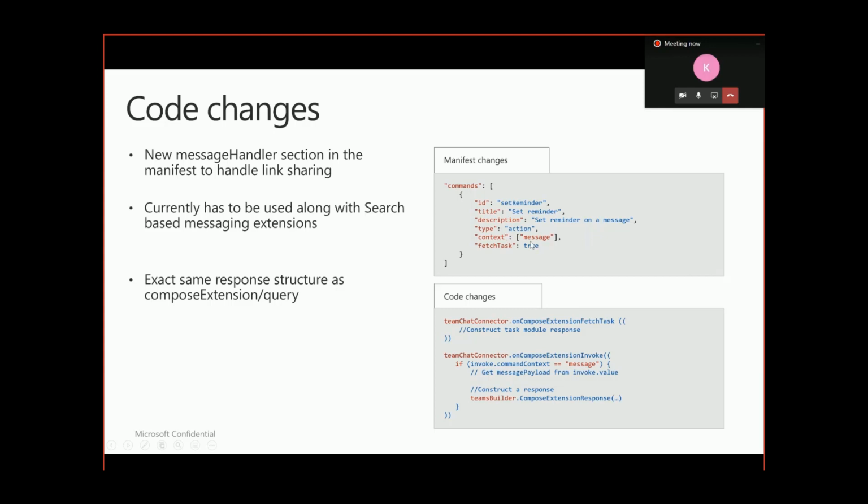You can specify the context to be the same in all three. So for instance, you can say compose, you can say command box and message, or you can specify just one or more of them if you need to. Beyond that, the call flow is very similar to what we had in the first one with the polling scenario that I told you. We have a fetch task parameter, which basically goes back and fetches the task module you want to show, and the only additional thing here is the command context equal to message, which lets you know which context your command was called on.